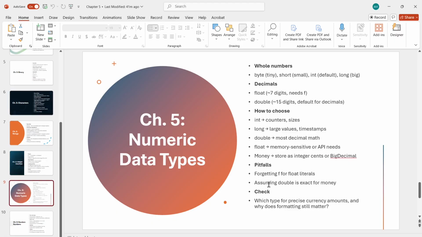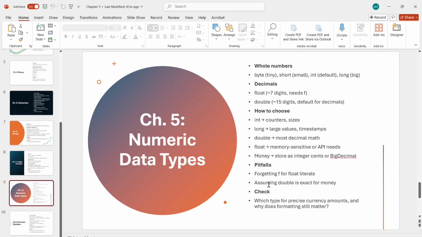For money, you generally use integer cents, which stores something like $10.99 as 1099 cents using int or long, or a decimal type like BigDecimal, which is more advanced. Even if you are using long cents, you still format for display like $10.99. That's presentation.